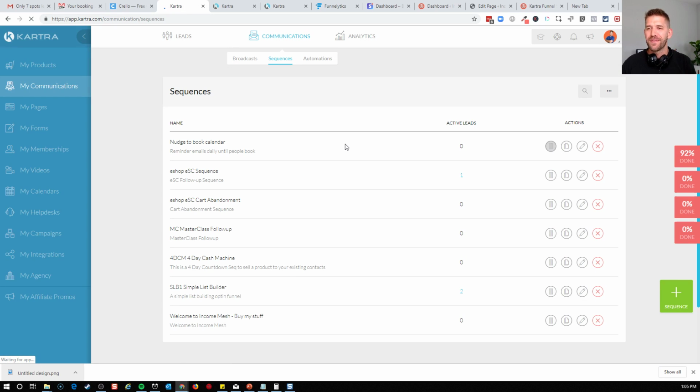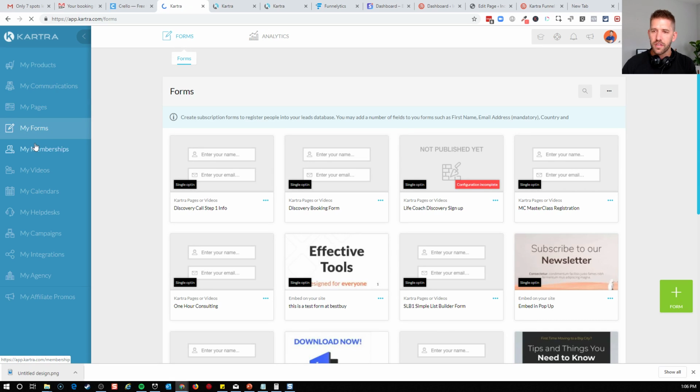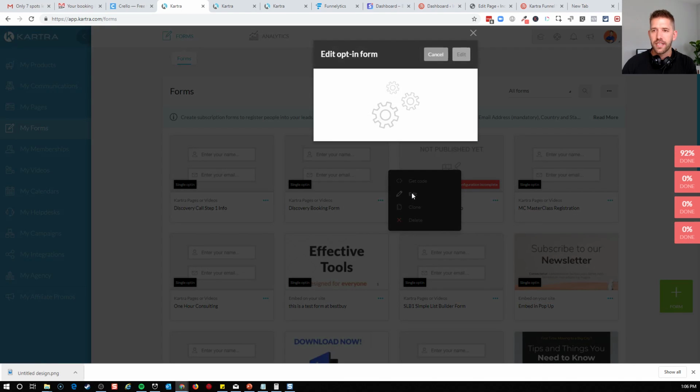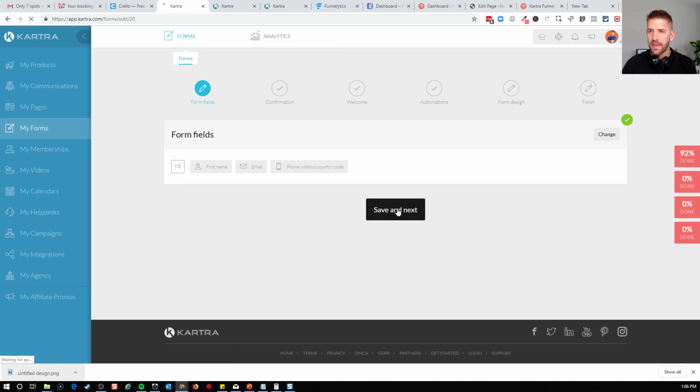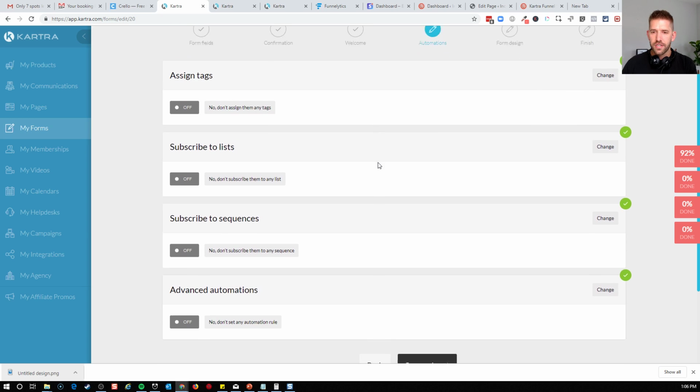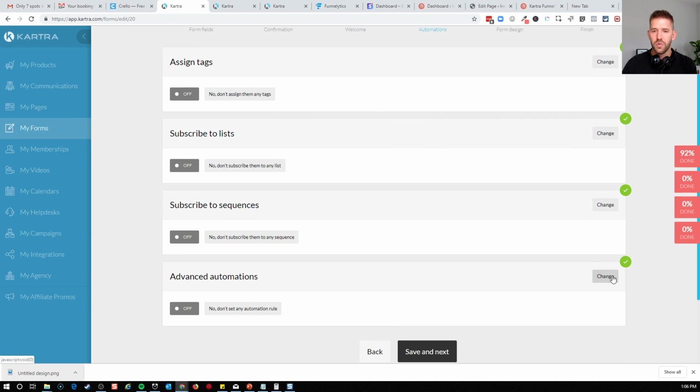Okay, so right now, that's set up where if they already go through the booking process, they're going to keep getting those reminders. There's a super simple way we're going to prevent this from bothering us. On the discovery booking form, this is what happens when they complete the booking process. All we're going to do is forcibly remove them from that sequence that they are in. Let me show you what I mean by that. We're going to come all the way to automations, because all of this is the same. But under automations, we are going to do one advanced automation.